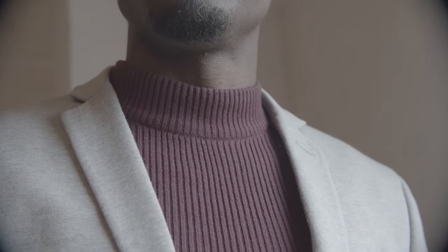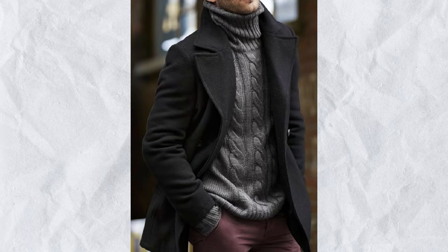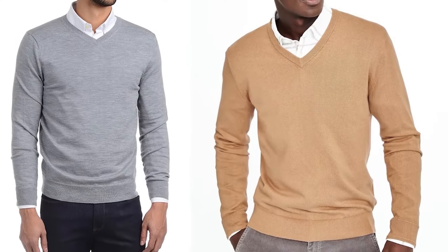If you're going with a crew neck, depending on how tight it is, you're probably not going to be able to easily show a collar — although you sometimes can if you're wearing a necktie and it's a little bit loose. With the turtleneck, you don't want to wear a necktie underneath. You can wear a casual t-shirt or even a long-sleeve Henley underneath it. Usually the turtleneck itself is going to draw all the attention — it's still a great look. The v-neck is the most versatile whether you're a rounder, larger guy or a skinny guy, especially layered with a collared shirt.